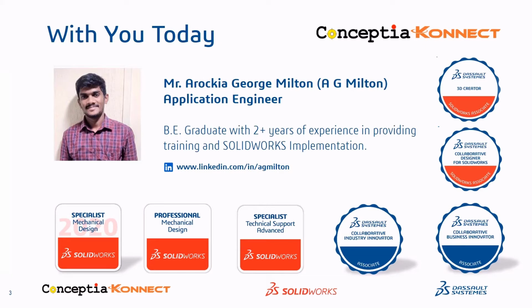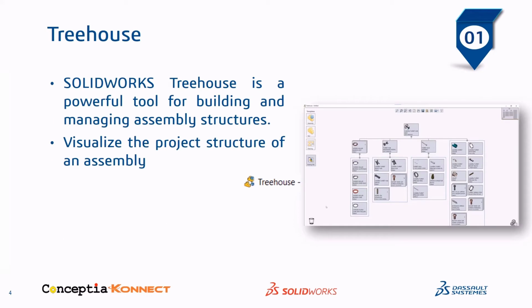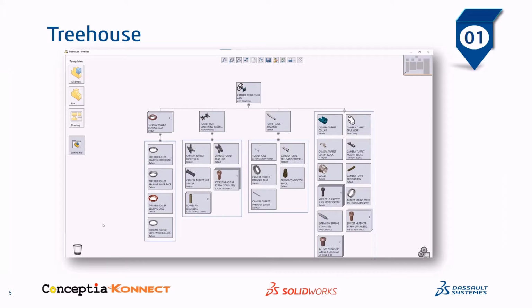Our first tip of the day is SolidWorks Treehouse. It is an inbuilt application that comes with your SolidWorks package. If you are not aware, then start to search in your Start menu. This is a very great tool to manage and understand your assembly structures. Visualize your entire assembly and the parts which are related to sub-assemblies. Manage your configurations without opening them in SolidWorks, and you can save it as .asm tree format to quickly review the file.